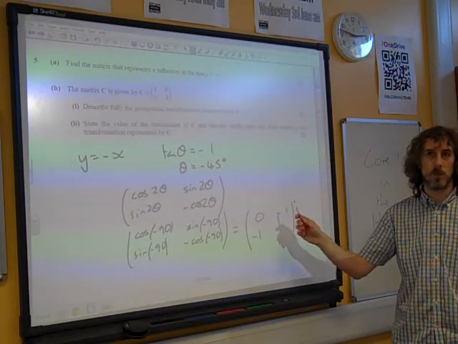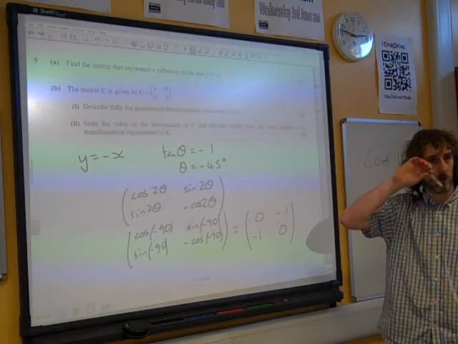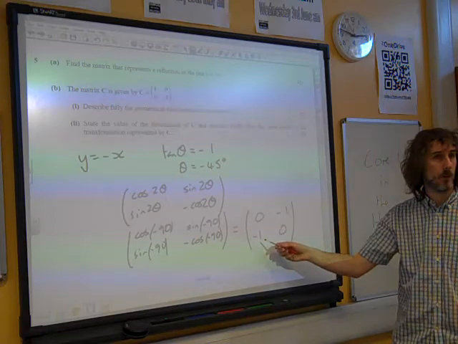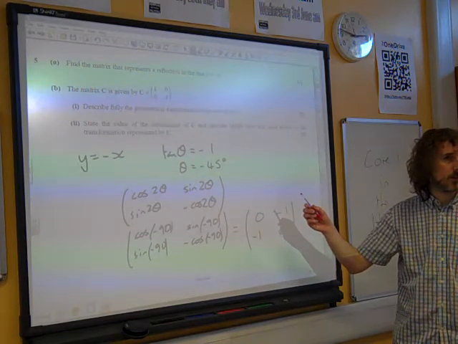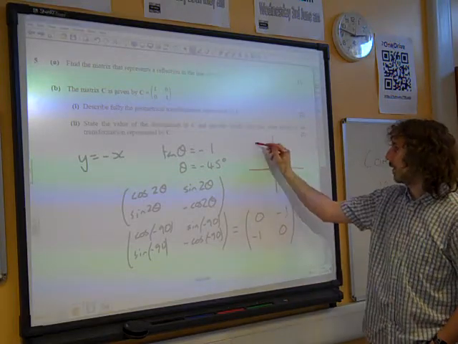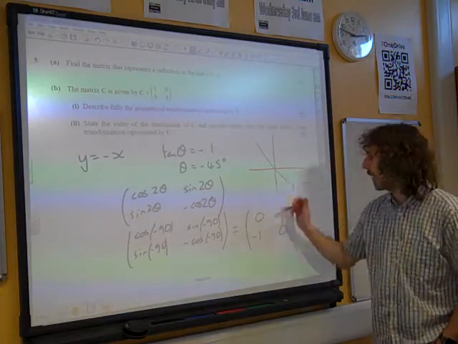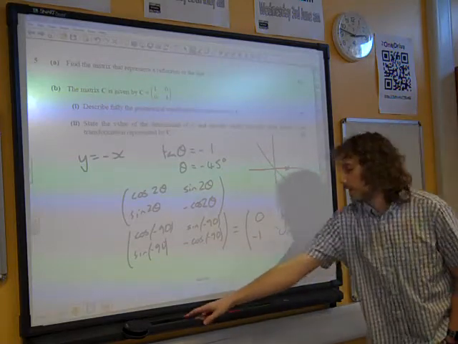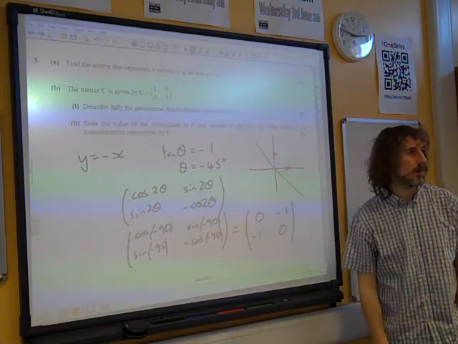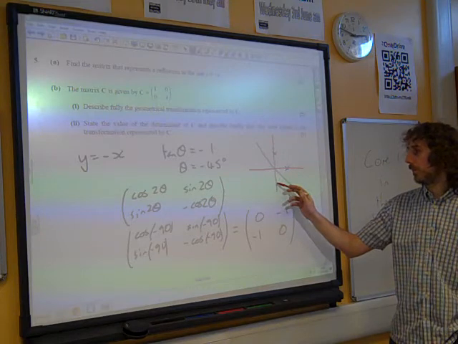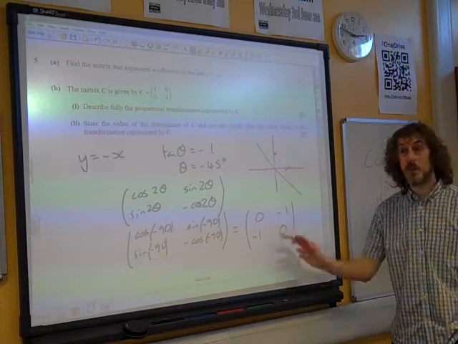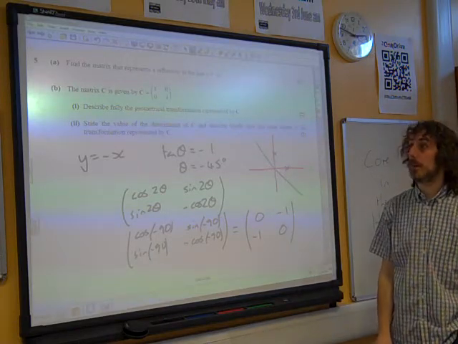So 1, 0, if you're reflecting it in the line y equals minus x, you've got to work out where would it end up. 1, 0 would end up at 0, minus 1. So there's 0, minus 1. Does that make sense? You're thinking. So the first column is where that point ends up, and the second column is where that point ends up after the transformation. So the blue point, the first point, ends up reflected down to there, 0, minus 1, and that point ends up there, minus 1, 0. And so you could think about it that way, and that saved you a little bit of time if you think of it that way.